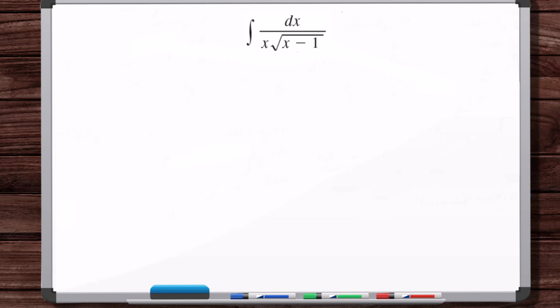In this video, we're going to work example problems where we're given an integral and we can solve that integral by making a substitution that ends up turning the integrand into a rational function, a rational expression. And we know that once we have the integral of a rational function, we can solve it.